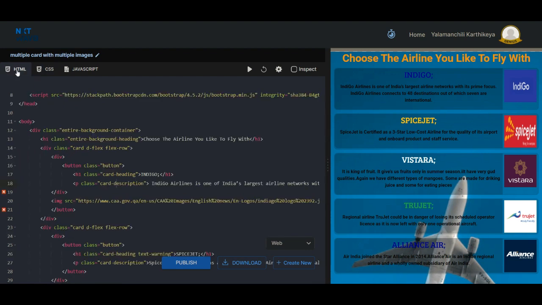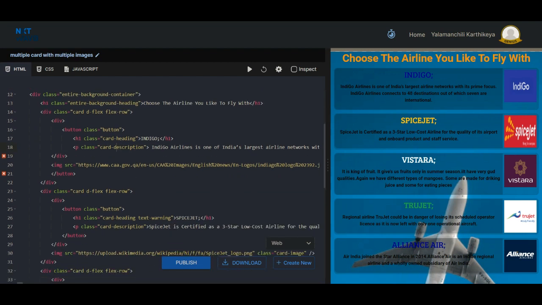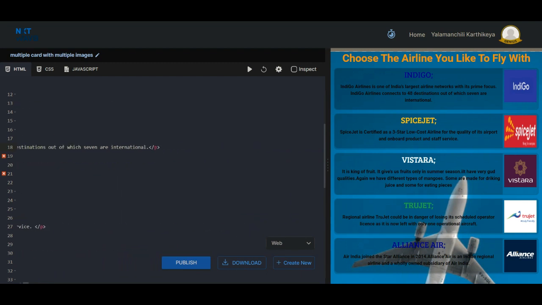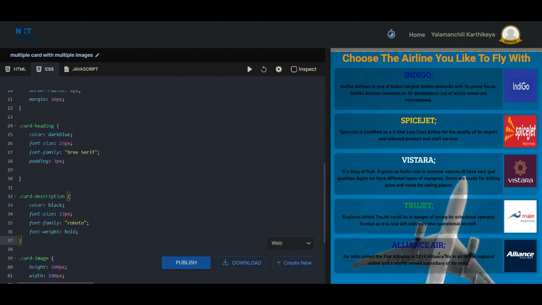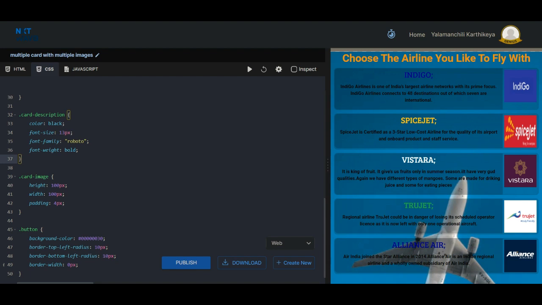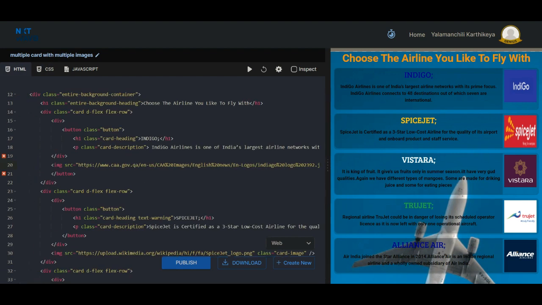Okay, that's fine. Now the main part is I have to get the image for that. For that I used an img HTML element with a src attribute, and I have given the link where I got the image from Google. Next, I use another selector called card image. In that card image, I have to get the image in this particular size, that is why I gave the rule set for the card image also. This is the rule set I have written for that card image, and I got the output like this.